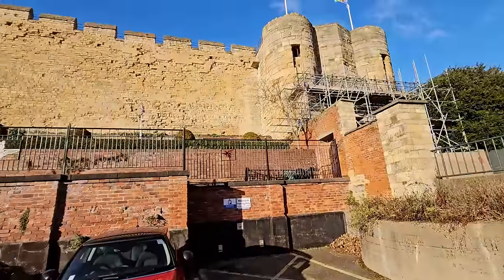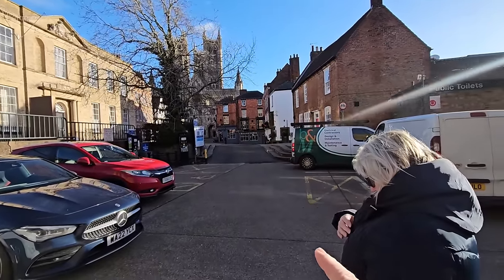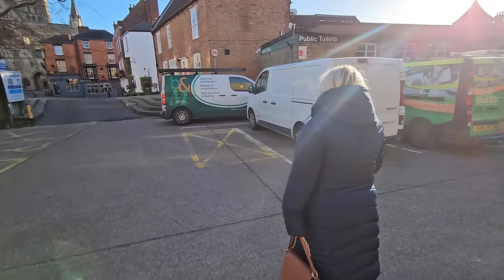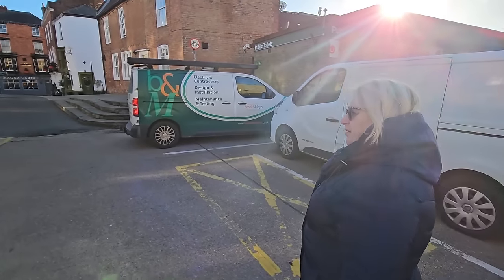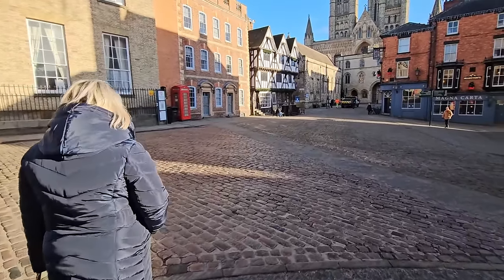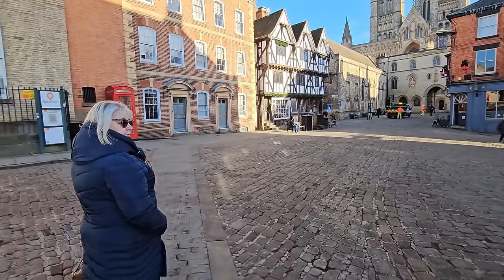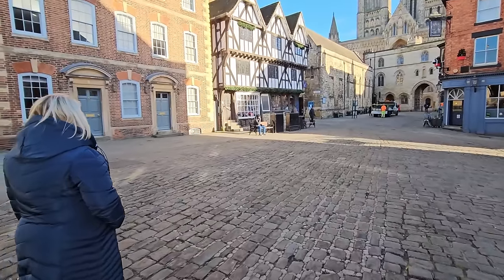We've found a little car park right at the top of Lincoln Hill — we're right in between the castle on one side and the cathedral just over there. It's £16 each to get into the castle, so we won't be going in there. This is old Lincoln. I'm not sure whether you have to pay to go into the cathedral. This is oldie-worldie Lincoln, folks — old cobble streets and rickety buildings. They used to have the Christmas market here until it got stopped. Can you see how lovely and grand this is — old pubs up here, Sharon.